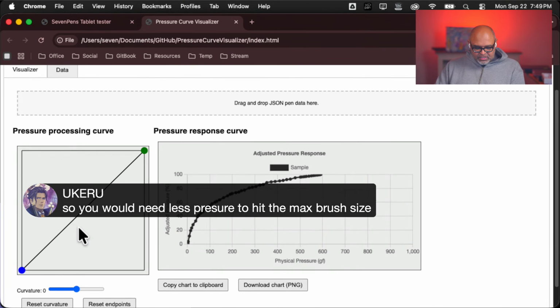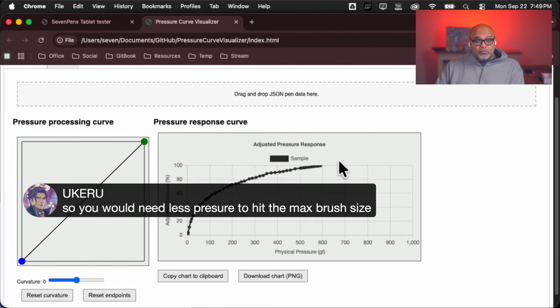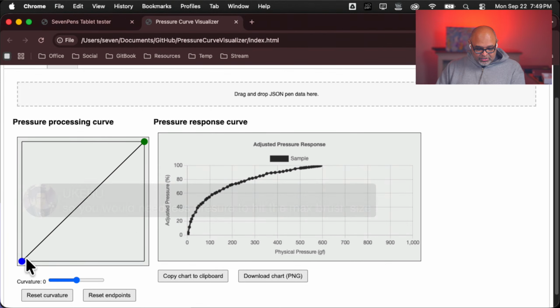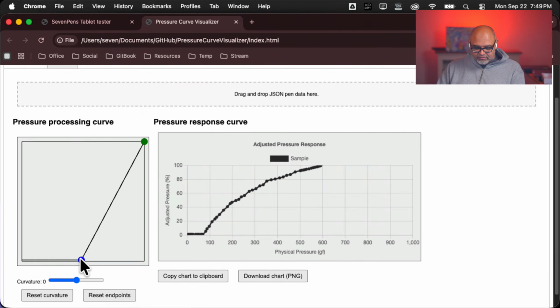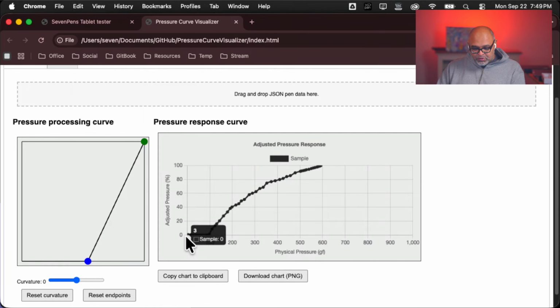Now, this is my pressure curve simulation. On the right is the actual behavior of a pen that I measured. I think it's a Pro Pen 3. That's what a real pen looks like if you start measuring it with a scale. Now let's try it. Yeah, here we go, look at that. You see what it's doing? For all this range of physical pressure, I had to really drag it over beyond 50% before, and this means that if I press between 0 and about 100 gram force, it's going to think I'm pressing with no pressure.